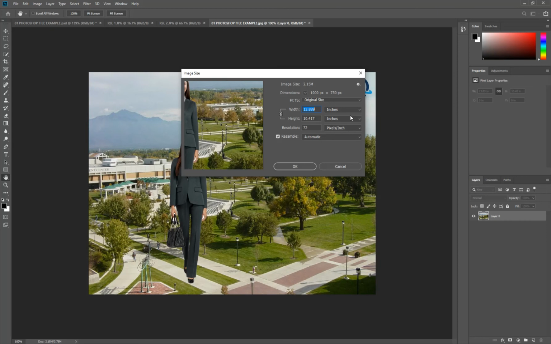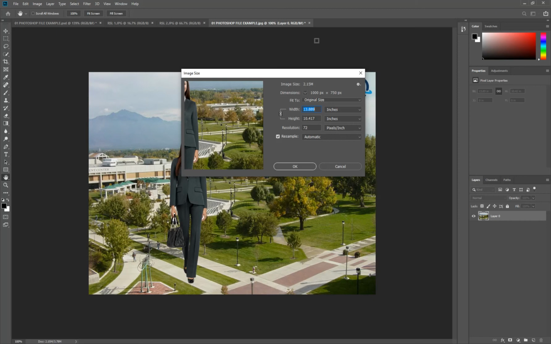So looking at this, tell me how big this is in inches if I were to print it out. 13.89. Perfect. So almost 14 inches by just over 10 inches, right? Does everybody see that? Okay, so we've got a 13 by 10. And then the resolution, do you guys see where it says 72 pixels per inch?